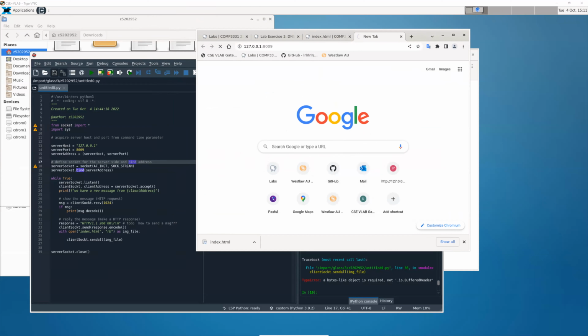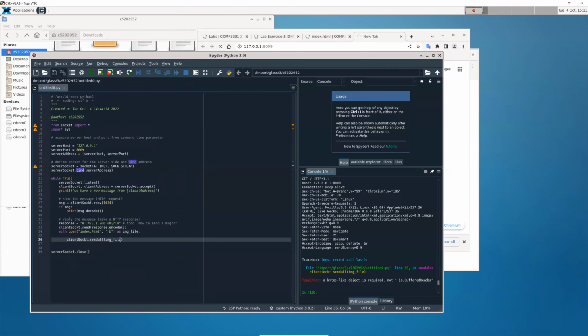Oh yeah, I think maybe here I need to read it, right? READ, because it's a reader and we send an object instead of this one.